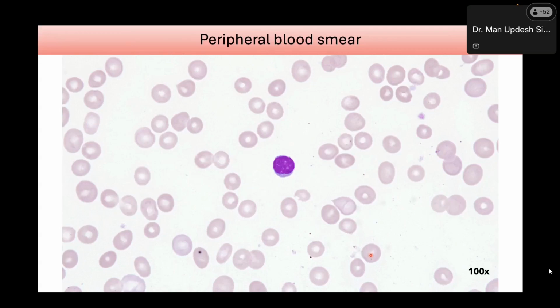So here, probably Janvi can come in. If there's a cell focused in the center, what cell does it look like? Am I audible? Yes, sir. Right, Janvi. So if you can see, there is one WBC in the center, and you can tell me what kind of cell you are looking at in the peripheral blood. Is it a neutrophil, a lymphocyte, a monocyte, an eosinophil? What cell do you think it is? It's a lymphocyte.